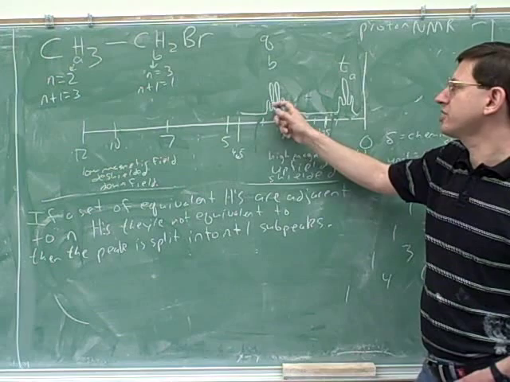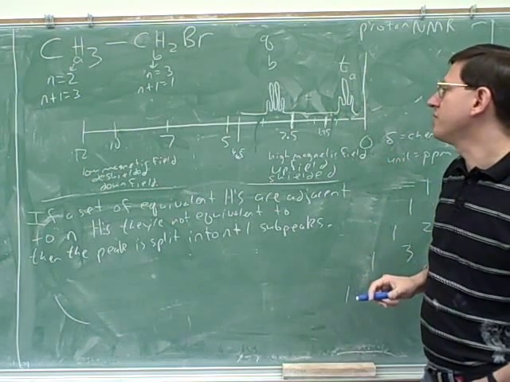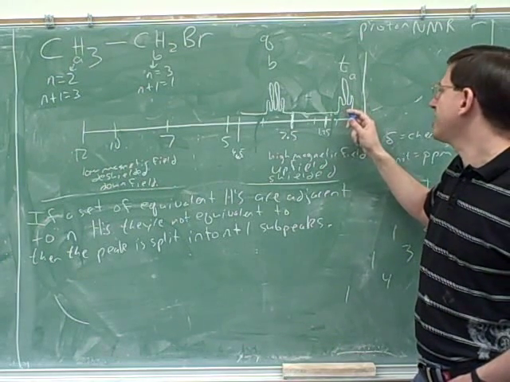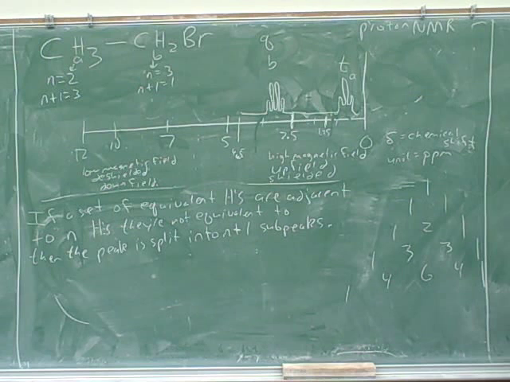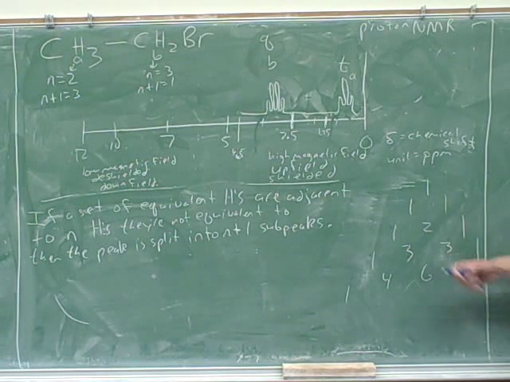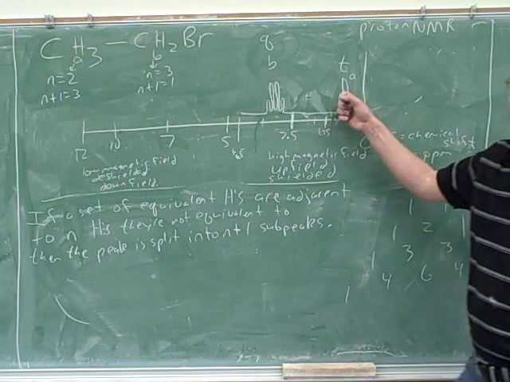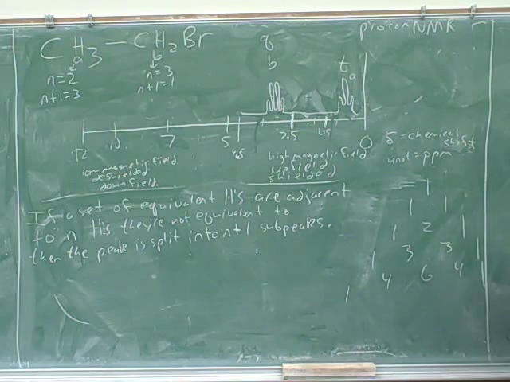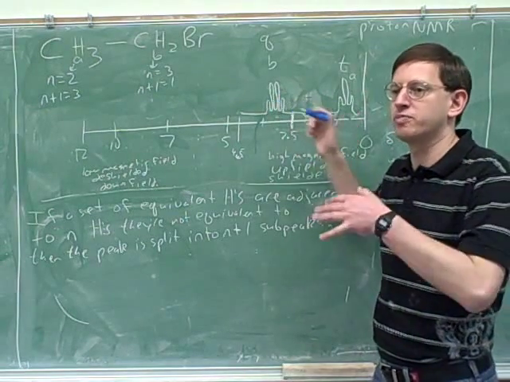And from the integration, you would know there's two of these. So you'd know a lot about these. And then from the integration here, you'd know there's three of these hydrogens. You would know they're probably not on a carbon with an electronegative atom because they're too far upfield. And you know that they are adjacent to two hydrogens because they're split into a triplet. So for A, it's 1, 2, 1. And for B, it's 1, 3, 3, 1. Right. From Pascal's triangle. Again, these numbers are not the most important thing. Those are the heights, right? Those are the areas. That's why it's hard for me to really draw this accurately. It should be the areas that are in that ratio, not the heights. Okay. That's why it's nice for the calculator and the computer to calculate the areas for you. Okay. But the most important thing is not the ratios here, but simply the amount of splitting. Because that tells you how many hydrogens you're adjacent to. And that's another useful piece of the puzzle.